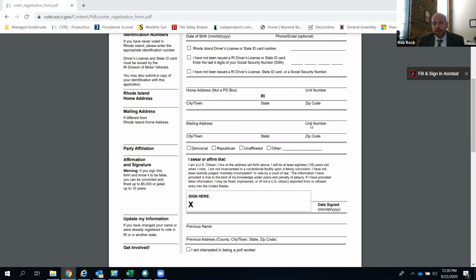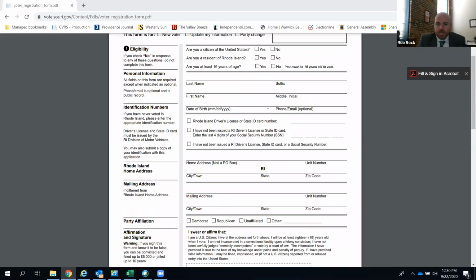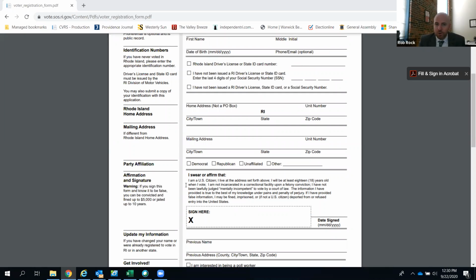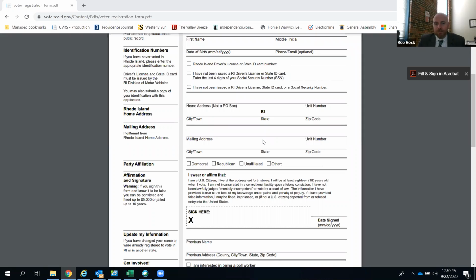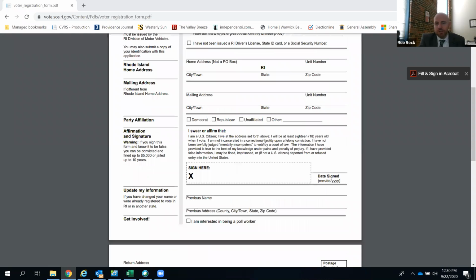But I do think it's a good idea that if they are going to leave it with you, that you review it before they walk away. And by review, all I mean is just make sure that all 3 boxes are checked up here. Just make sure that they filled in everything that they have to. You don't have to fine-tooth comb it, but if there's anything you can do, especially as we're getting real close to the deadline, to prevent this application getting to a city or town hall, having the city or town hall look at it and have to reject it because the person didn't fill in the information correctly. So if you can avoid that, again, not your responsibility, but if you can avoid it for that individual, I would recommend it. Just review the form to make sure that everything looks pretty good before they step away.